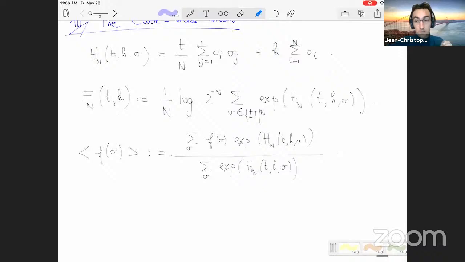Okay, and also I bring your attention to the fact that when I define this angular bracket notation, if I was more explicit, I should keep somewhere in the notation that this thing depends on T and H. But because possibly at some point we will write this bracket several times, I don't want to all the time have to put the indices T and H. So I don't write it down, but keep in mind that it depends on T and H. So, okay.